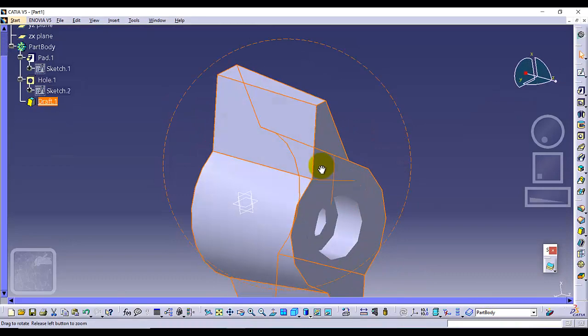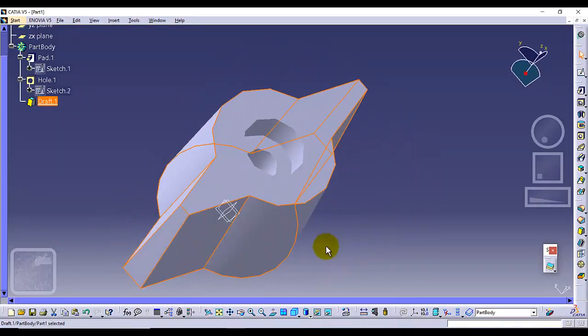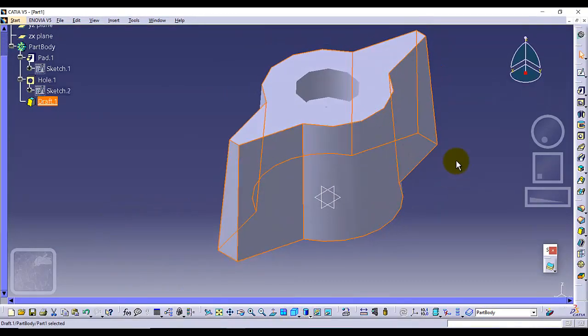Now you can observe that by going to isometric. You see this length is large, and then it decreases, and this length is increased.